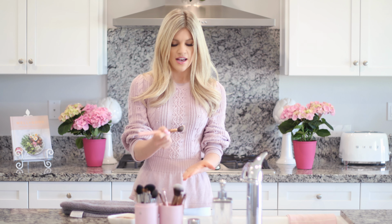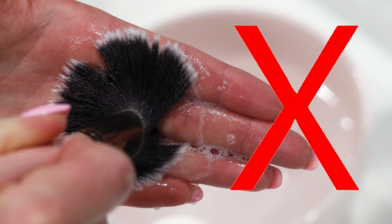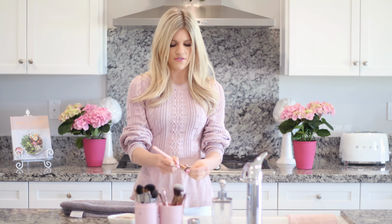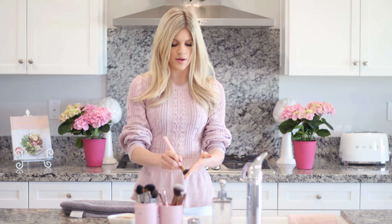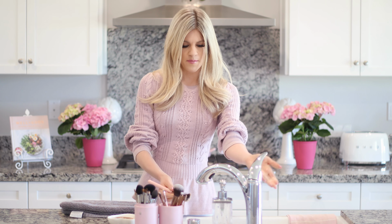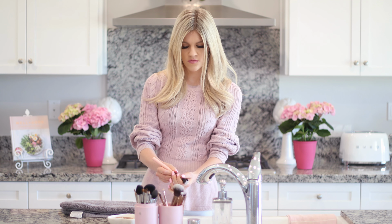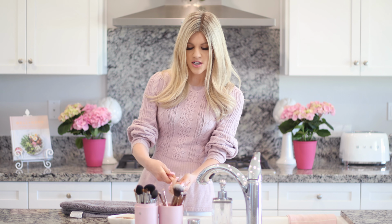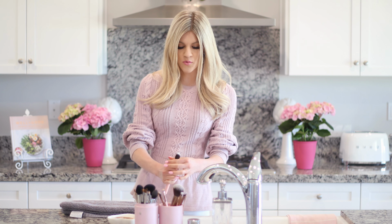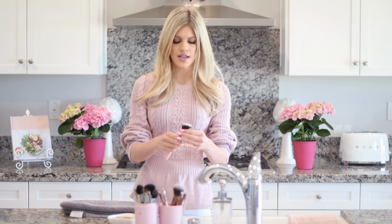I usually do both. What I don't like is really splaying the brush out like that. I'll show you what I don't do. I feel like it pushes the water and the soap up in the handle, and it's not great for your bristles. Once I have massaged that for a bit, I will rinse it and then squeeze out the water. Usually doing that one time will get it completely clean. Sometimes with bigger ones, I'll have to repeat it a couple times.